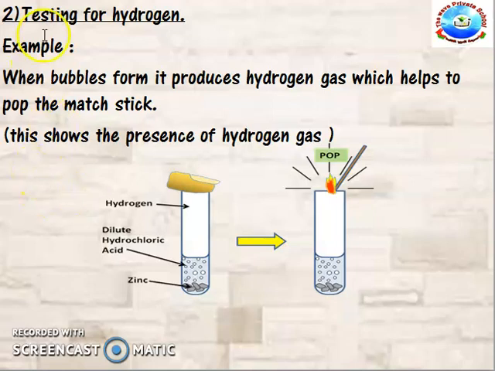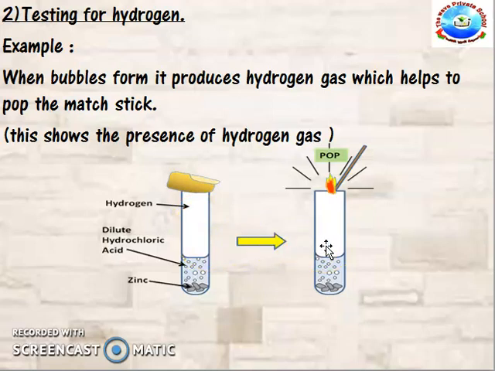So now we are going to see the test for hydrogen. For example, in a test tube, we take zinc metal. We can take a different metal also, like magnesium. So when we take zinc metal and put hydrochloric acid, then we put a finger above it. Why? Because the gas will go away, and we cannot see the gas. So we put the tip of our finger so that the gas doesn't pass.